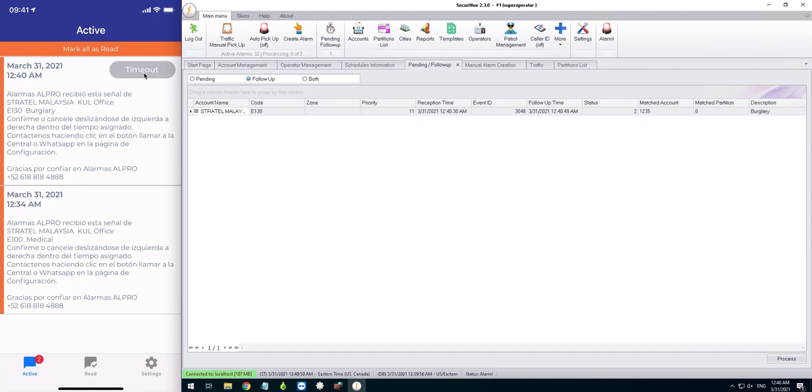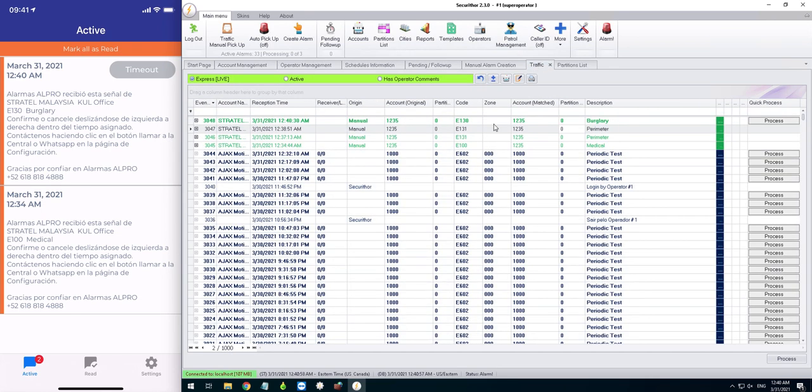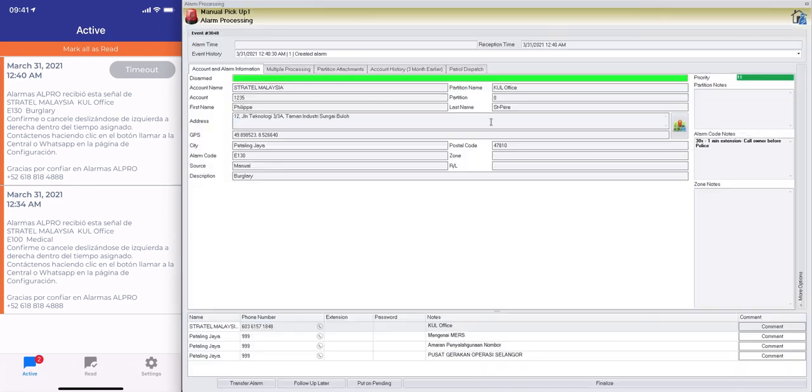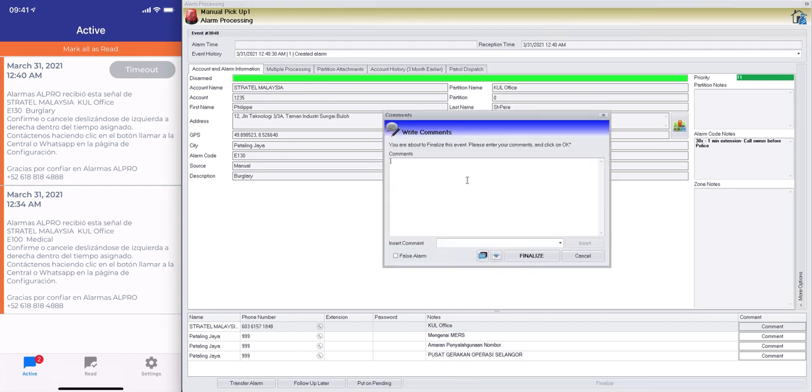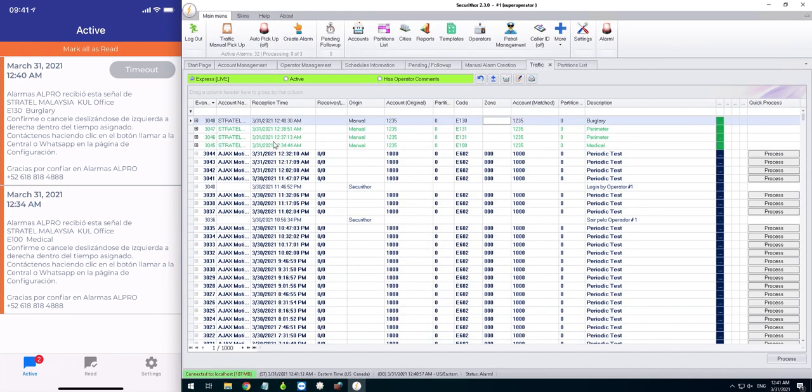So the subscriber cannot say, oh, no, I did not receive it. It stays there. And my alarm left the follow-up, and it's back on traffic where I can process it. Of course, if I add the auto pickup to on, it would just pop up. And test by Eric. Here we go.